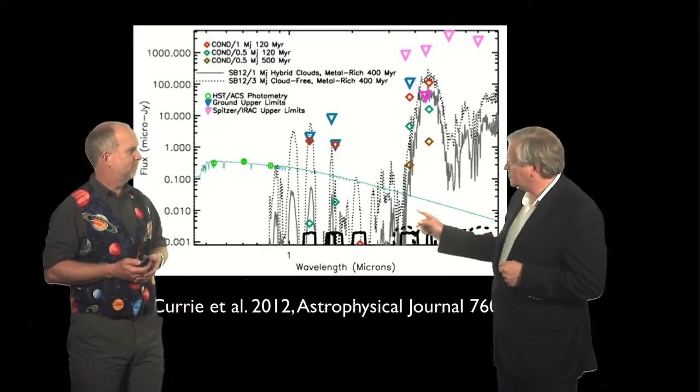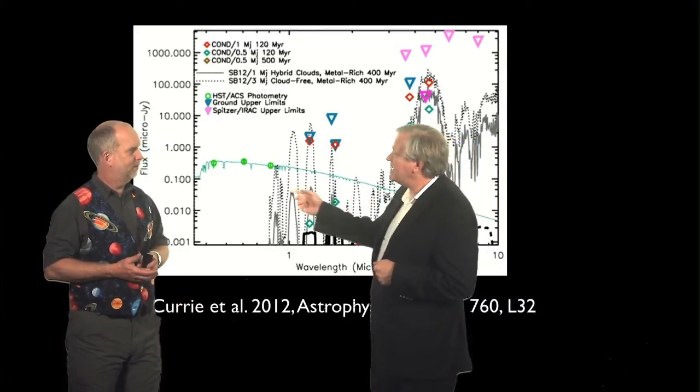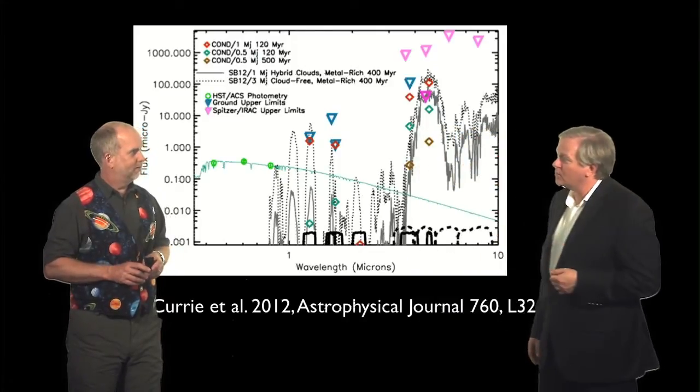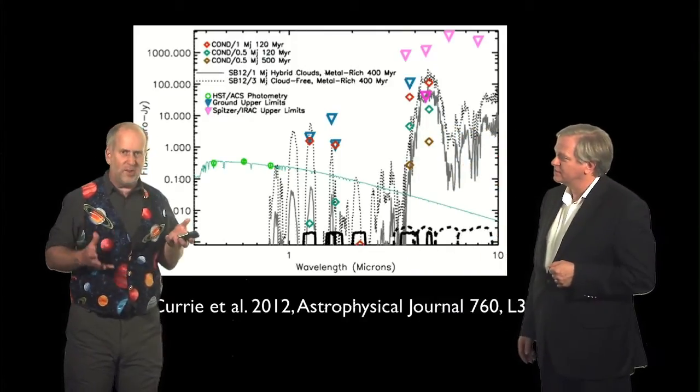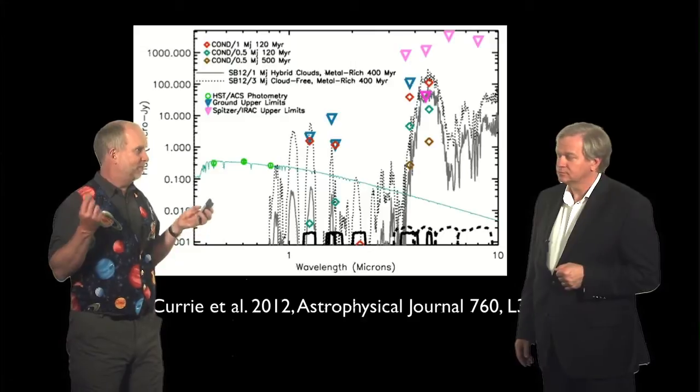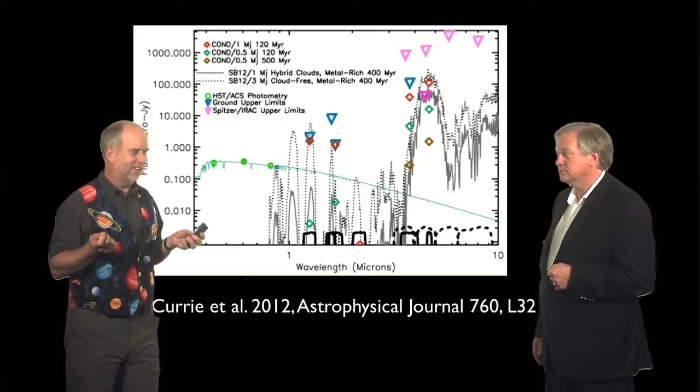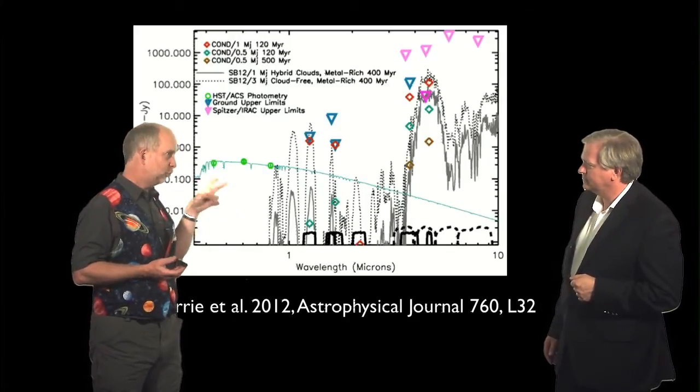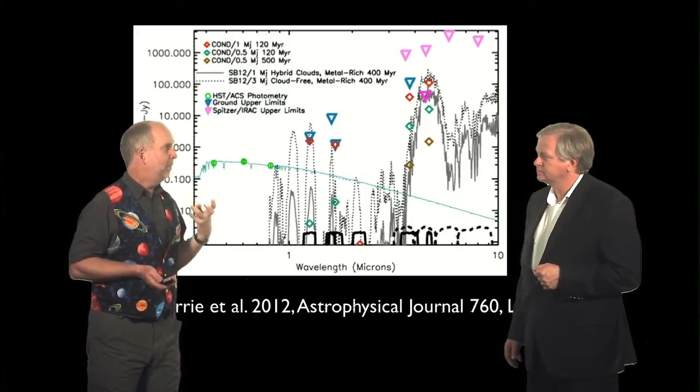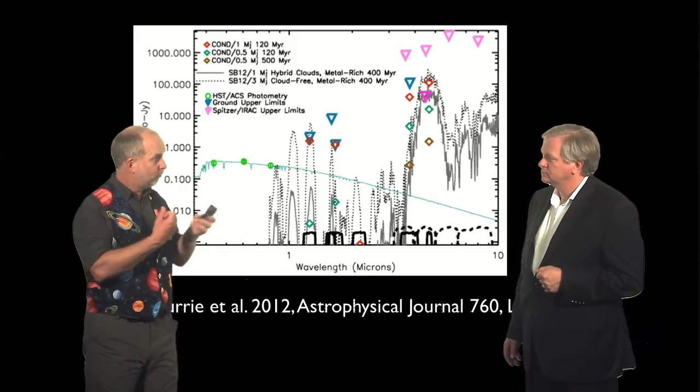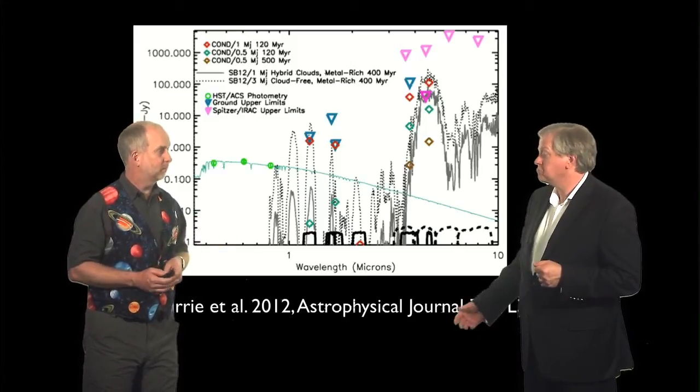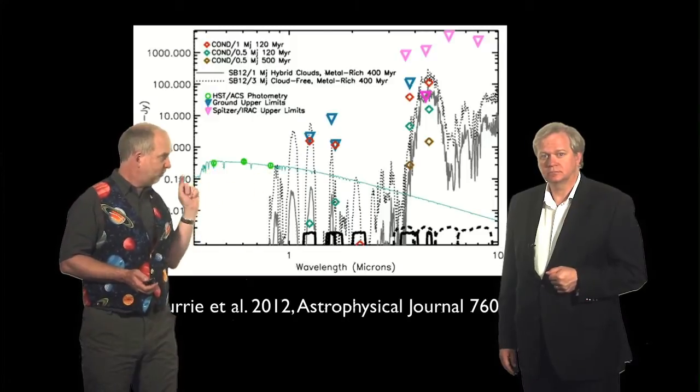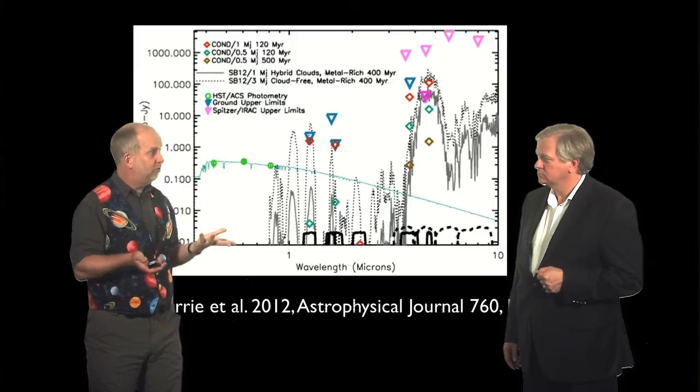Right, and that optical light looks an awful lot like an A star, that is a 10,000 degree star, which is of course what Fomalhaut really is. So either this planet is actually at, you know, 10,000 degrees, which doesn't sound like a planet to me. Nope, doesn't seem bright enough. Or what we're actually seeing here is not the glow from the planet, but the reflection of the light of Fomalhaut off the planet. Okay. So by looking at how bright this is, we should be able to tell how much light is reflected off it and hence get the size.